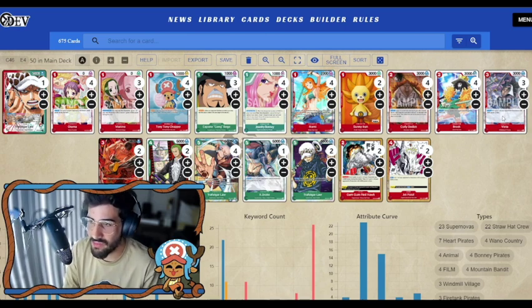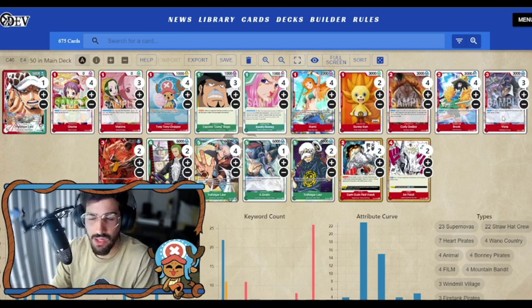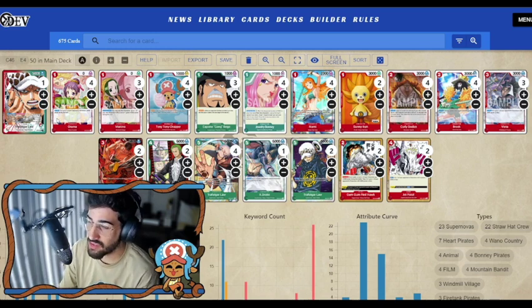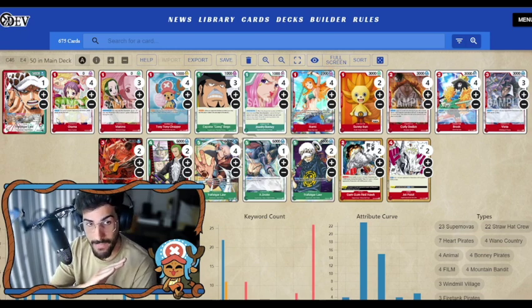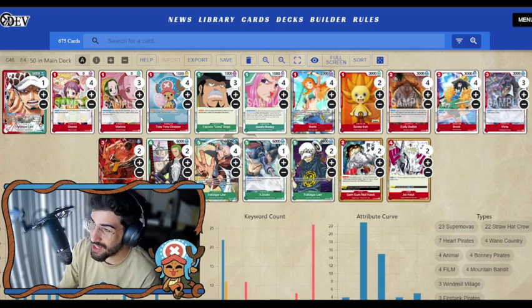So after some deck iteration, this is the version that I've specifically enjoyed. I've had a lot of success and fun with it, but definitely that doesn't mean that this is the Law list to play or the Law list that you might expect at your locals. Now, there's a bunch of cards here that are just not malleable. The 4 Otama, triple Makino, 4 Tony Choppers. You can't argue these cards. They just have to be in those numbers.